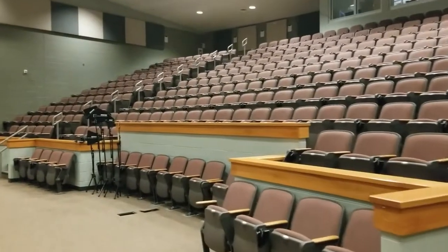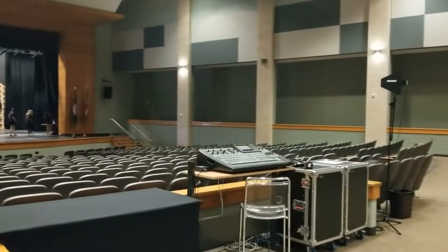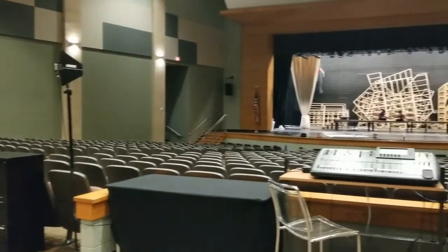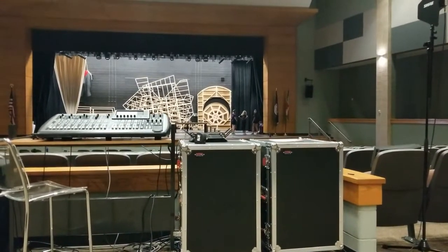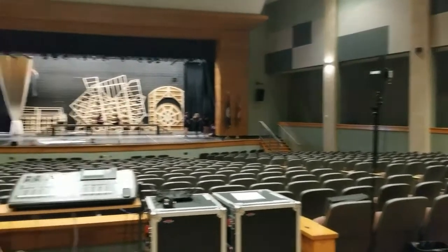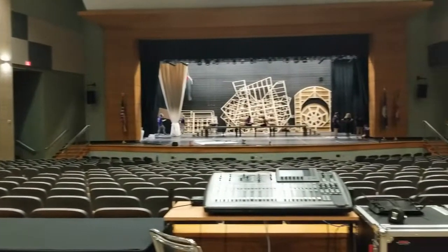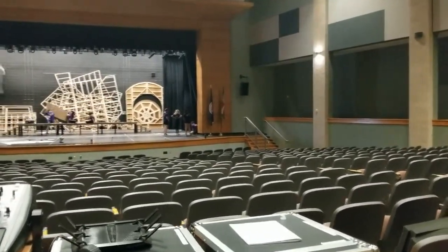As we head into the back of the auditorium, you're going to see our awesome sound table. We actually operate sound from the auditorium because it's how we can hear best. You'll see our sound board right there along with our two sound racks. These antennas — they're called fins — actually help pick up the signal from the wireless microphone packs, then send that signal to the fin, which communicates to the sound rack, which communicates to the board, which communicates to the speakers, all in milliseconds.